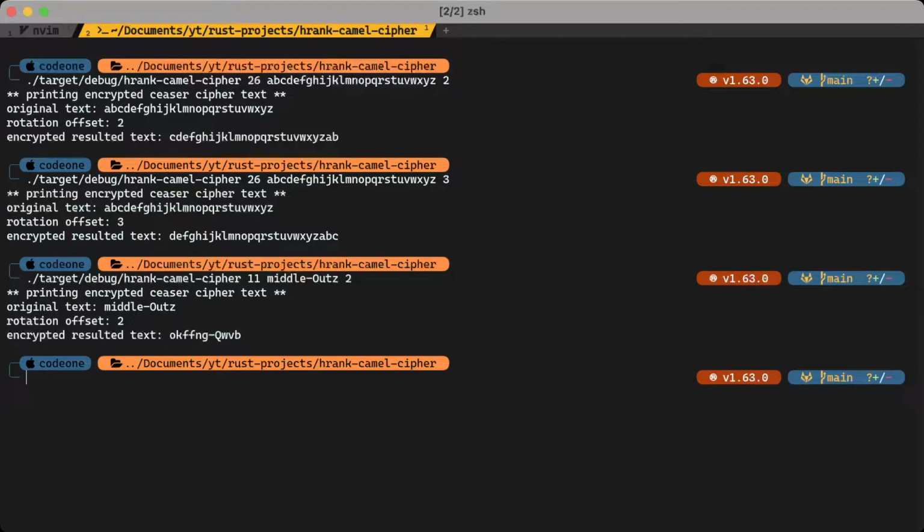M becomes O, 2 offsets, so M and O. The hyphen was skipped, and the uppercase character O stayed uppercase. It did not convert to lowercase, so that was also handled. O, P, Q, and Z becomes B. So these were some sample test strings for the encryption, but we can try anything that we want.